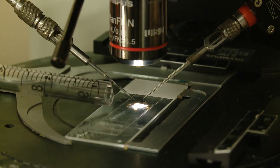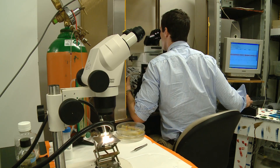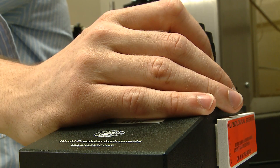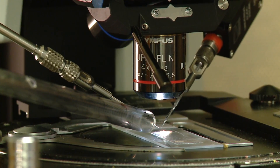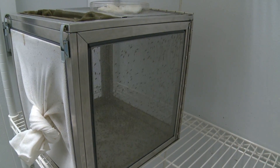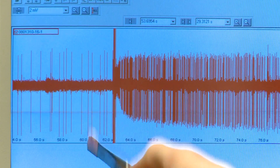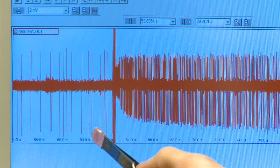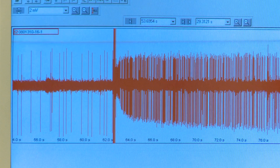Jones says the new compound, now called VUAA1, activates the mosquito's nerves in her antennae, turning on the mosquito's entire smell receptor system at one time. By activating everything at once, we're not only limiting her ability to smell something else, but it's also going to have an excitorepellent effect — sort of a get-out-of-dodge response. Each time a nerve cell turns on, you see one of these little lines or spikes, and when we treat with our compound, you see that it's turned on pretty much all the time.